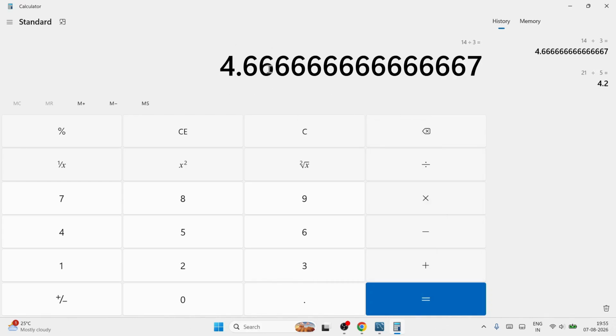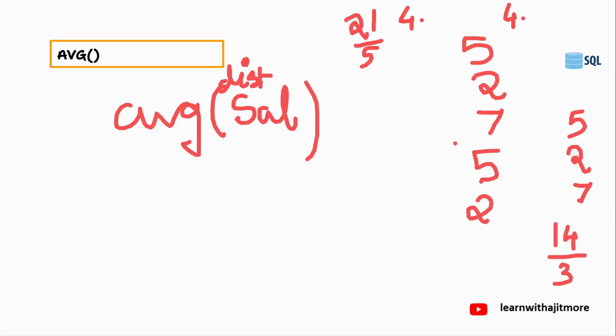So the accuracy gets modified. That is why I said that when you work on actual analytics, writing distinct becomes necessary because it may give you different results.